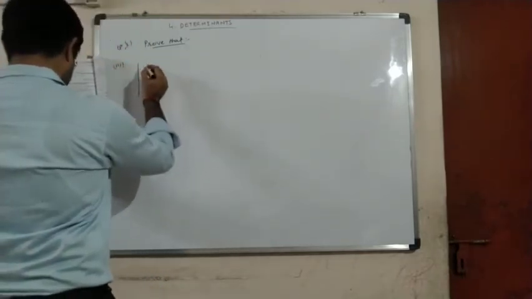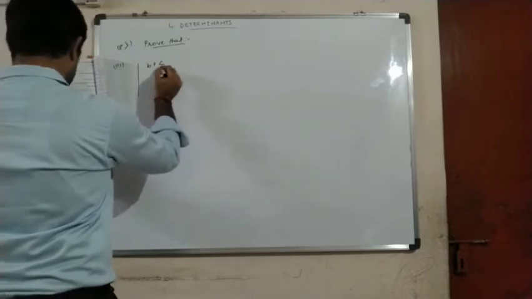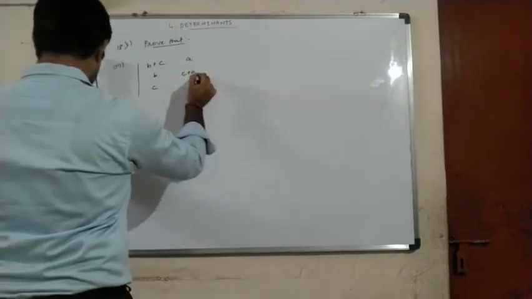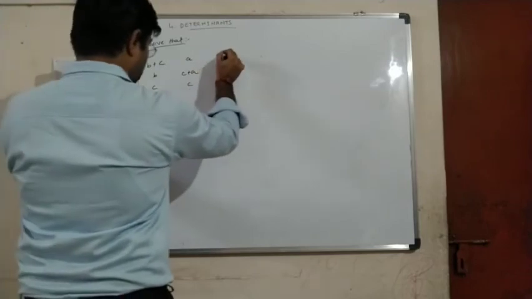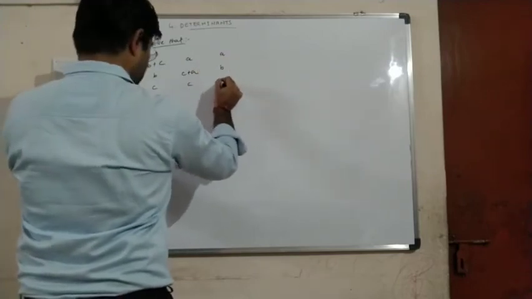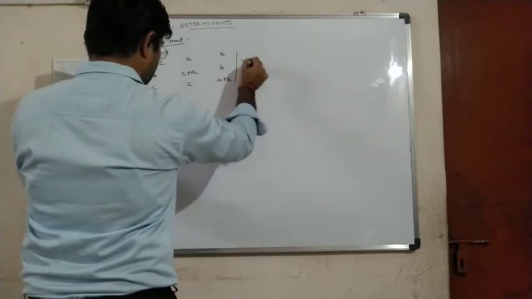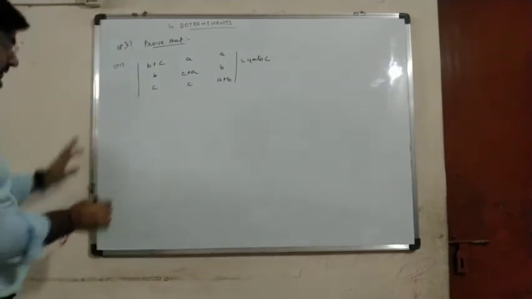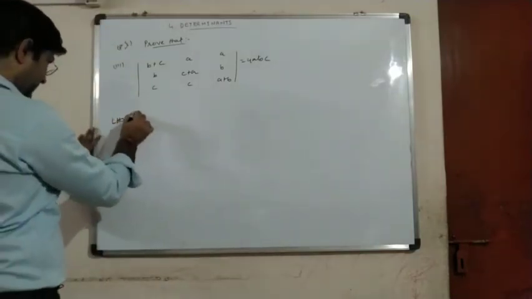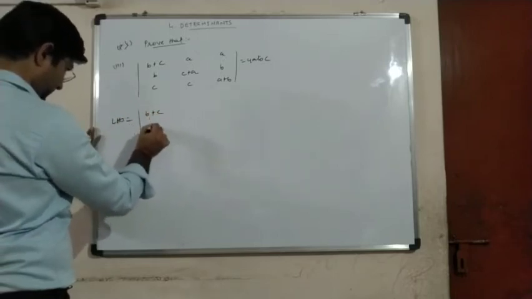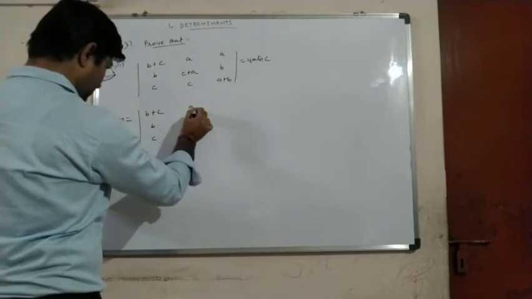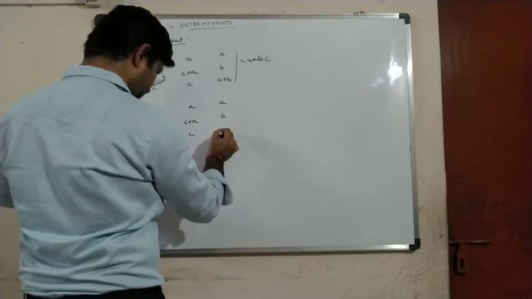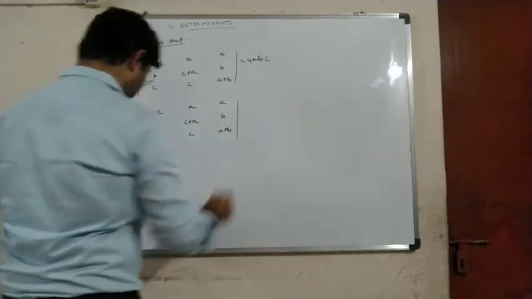Okay, the determinant with rows b plus c, bc, a c plus a; c, ab, and a plus b is equal to 4abc. Okay, now let us first take the left hand side. LHS is equal to b plus c, bc, a c plus a, ab and a plus b.